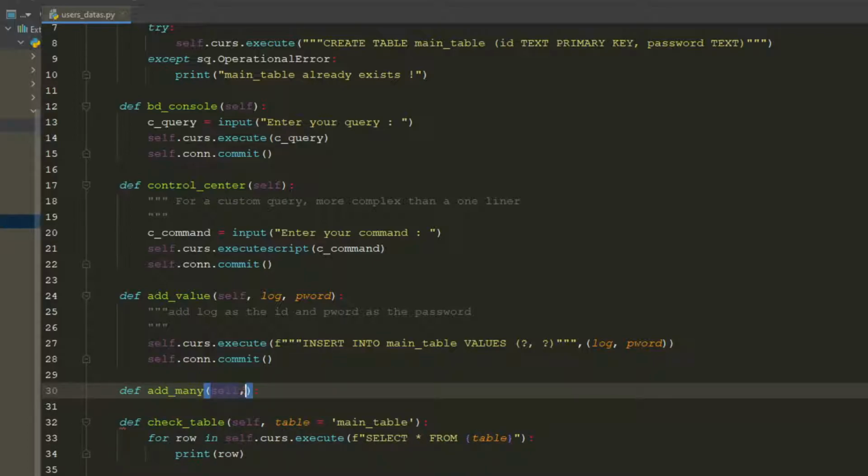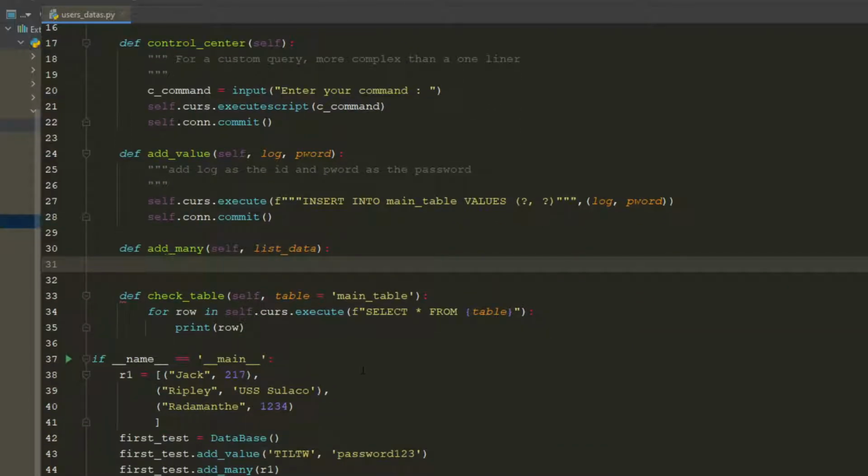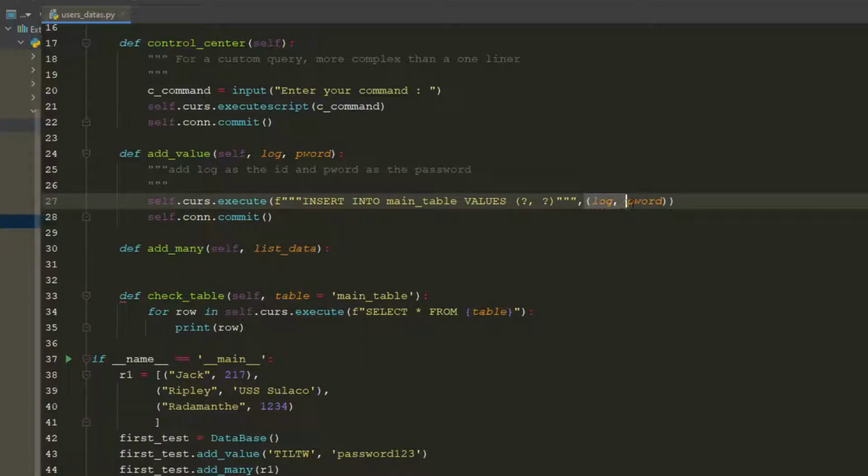And I think add many is going to be interesting. Add many is just going to take one thing, and it's a list of data. And I think it's something you have to know if you intend on creating databases, because it's really useful. What it allows you to do is, instead of importing a tuple of keys every time, you're able to import a list of tuples, meaning that this one-liner is going to operate for every tuple in your list.